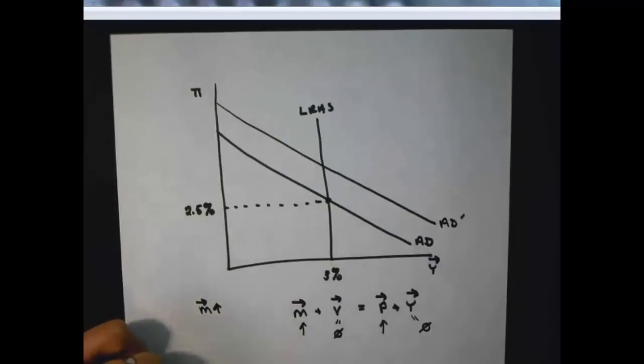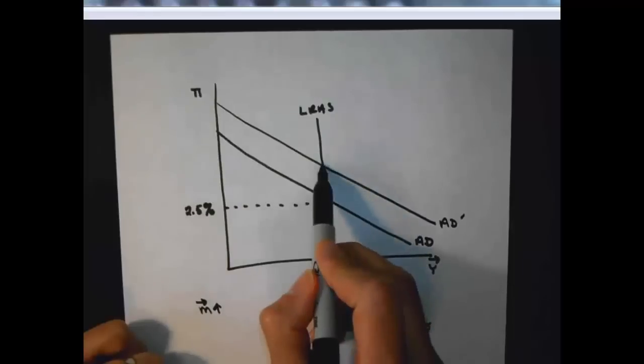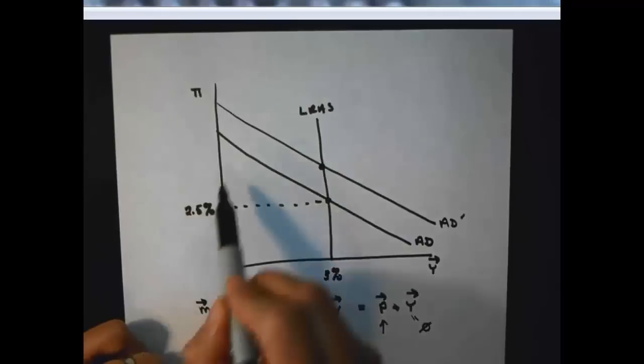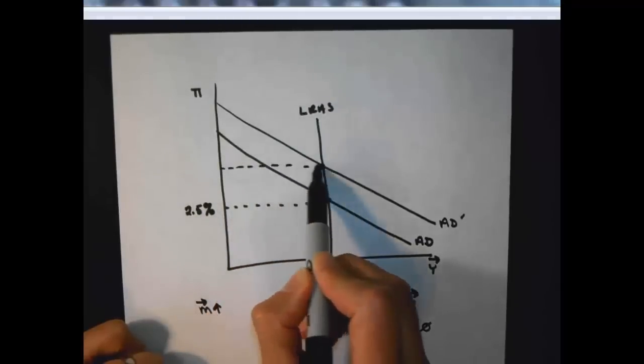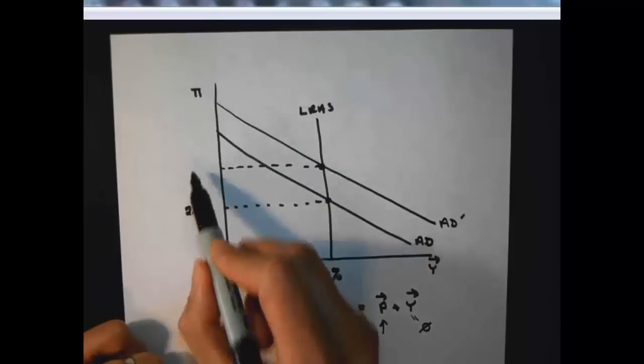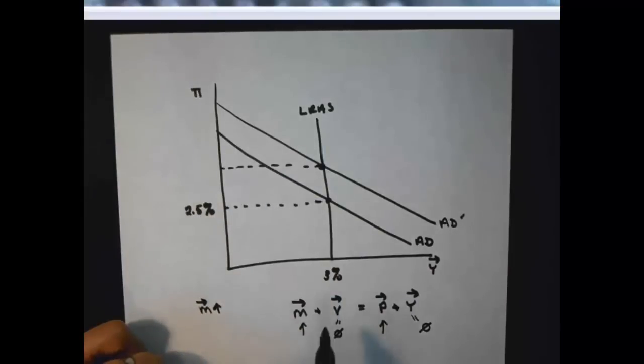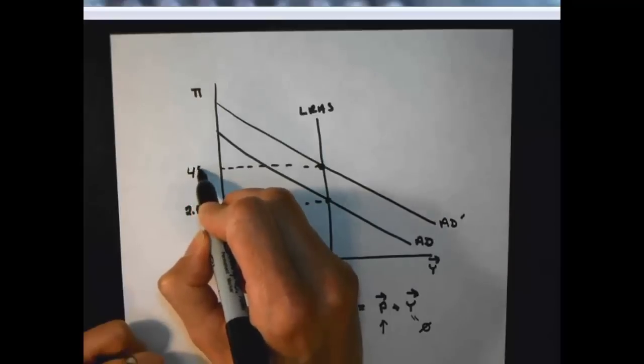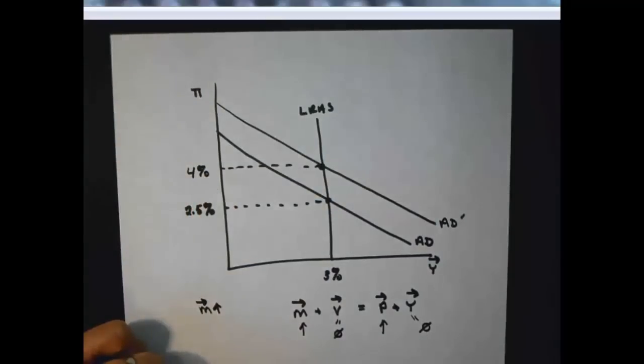And that's what this graph is showing us, right? In this case, at the new equilibrium, we still have a 3% growth rate. That has not changed, but now the inflation rate is going to shift up proportionally with the increase in the growth rate of the monetary supply. So let's just suppose in this case it shifts up to 4%. Again, this would happen in the long run. This assumes that there's been a long enough time for prices to adjust. That means both final goods prices as well as wages.